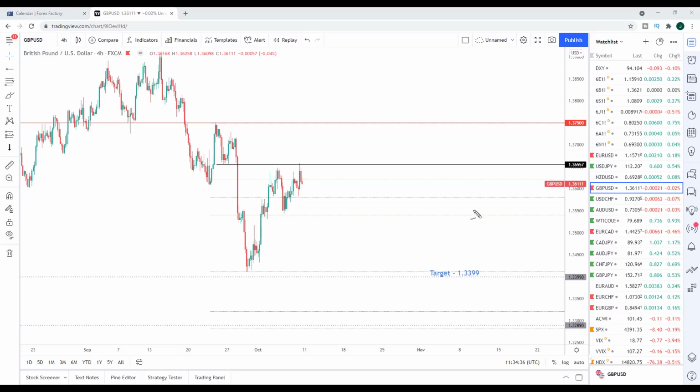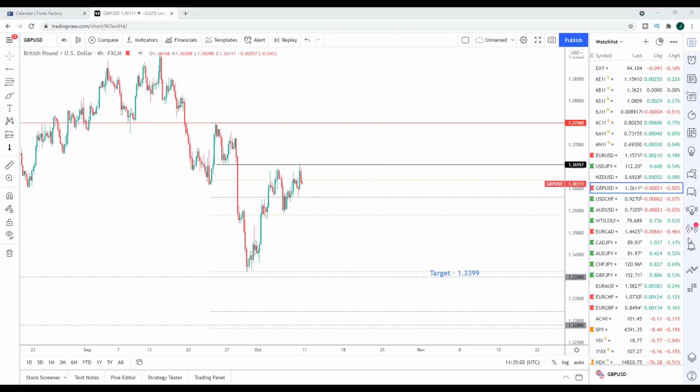So any break lower in pound dollar, you can see here's a potential double top forming, is going to be viewed next week as an opportunity to look for bearish reversals, any break lower and a pullback, and we're going to be looking at initiating shorts down towards the next key area of support to the downside of the target set at 1.3399.